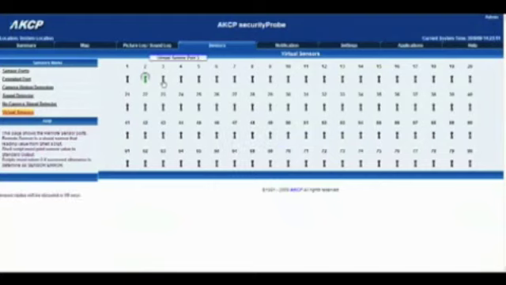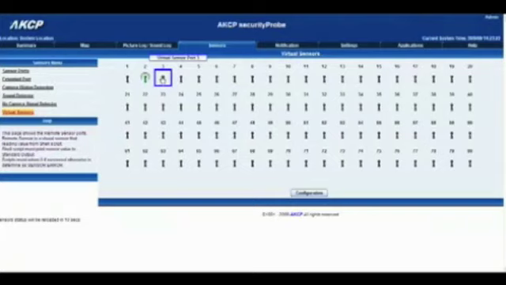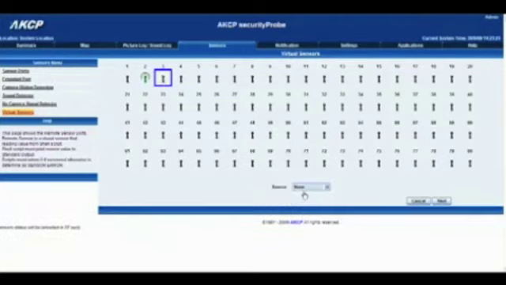We're going to select a port. We're going to go to virtual sensor port 3. And once again we're going to click the configuration button and we're going to choose SNMPget and then click next.